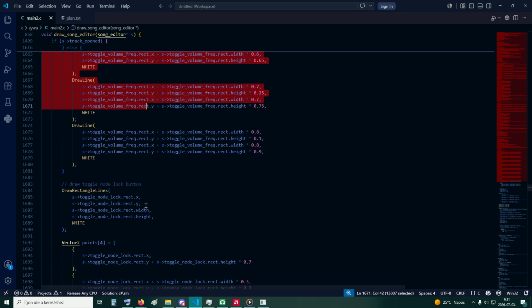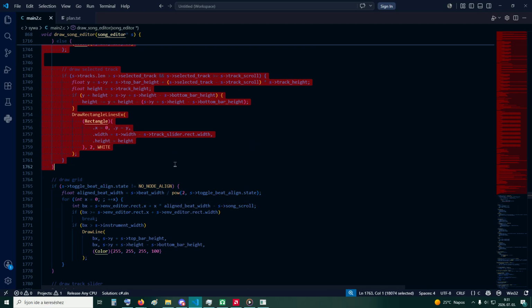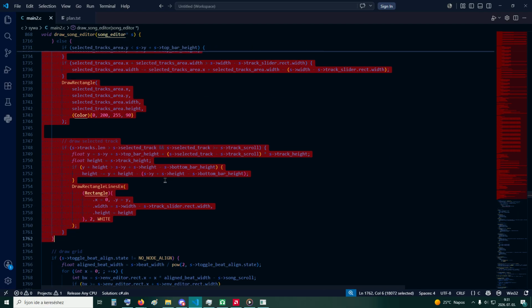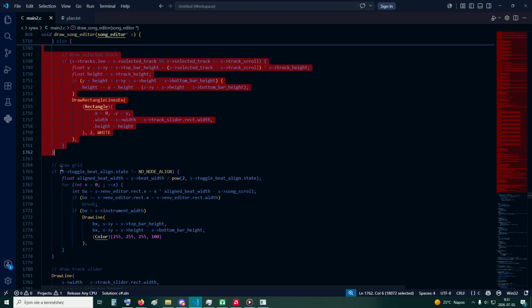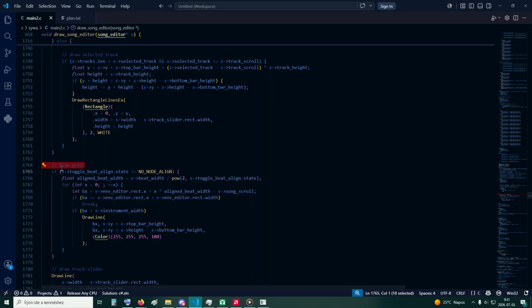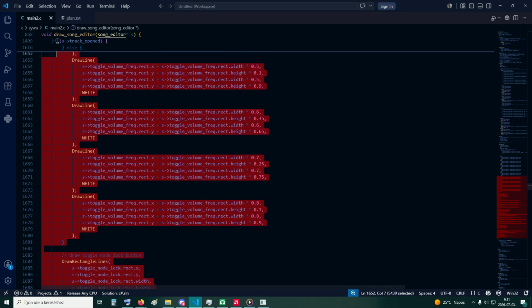So I can copy this whole thing to the top. I definitely should put some of these things in functions. Drawing the grid is kind of weird, because I still check, but I guess I can still check. I wonder if I removed these checks, would it be faster to just draw a black box over them? It probably doesn't matter, let's be honest. I should probably not worry about that.